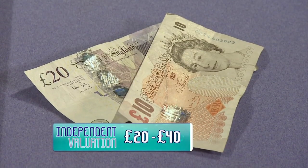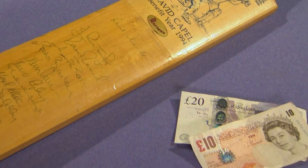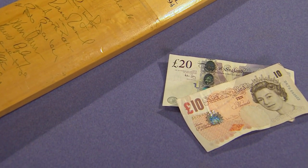£30. How do we feel about that? No. I have to be honest with you. If you ask me what I would do with it, I really would put it to auction. Right. So, since £30 doesn't seem to grab you, do you think you might rather go to auction? Yeah, I'd probably go to auction if you're offering 30. I am. Yeah, I'm offering 30.